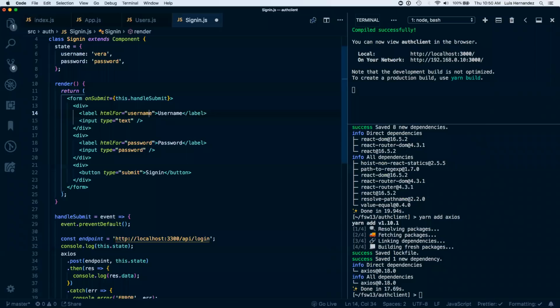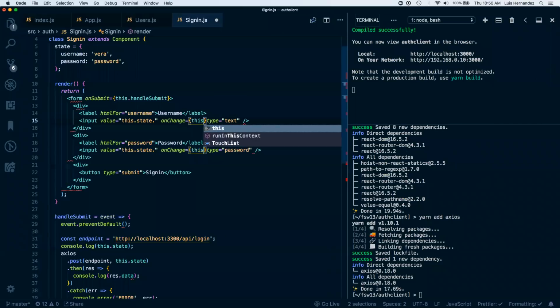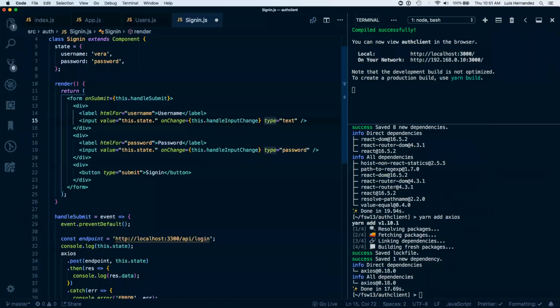And what that means is the value of this component, this input thing right there, is going to come from state. So let's go here and say the value for this component is going to come from this.state.something. And then it's also going to have an onChange. And then this onChange is going to be this.handleInputChange. Right? That's it. So our component here is going to be username. And then this one is going to be password.